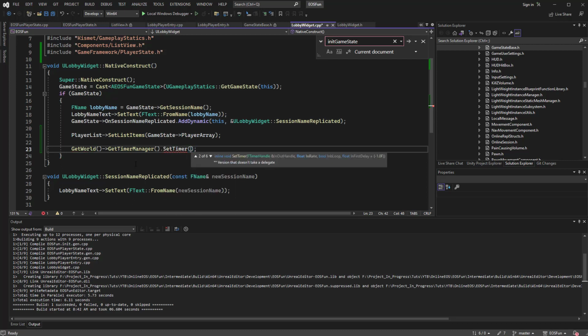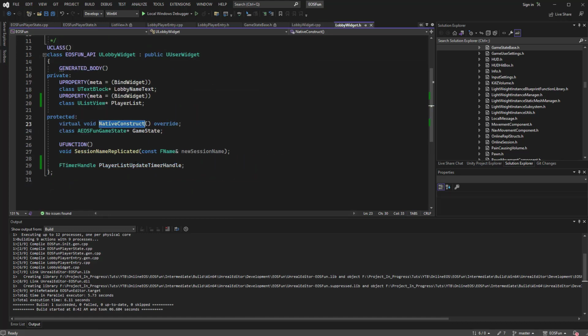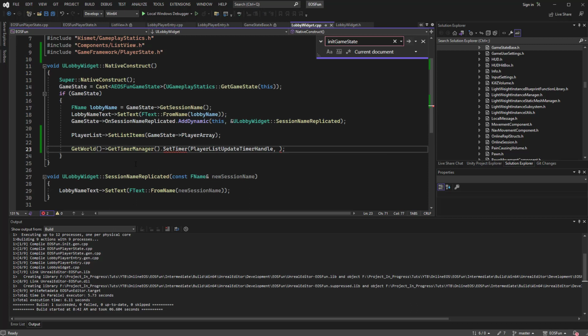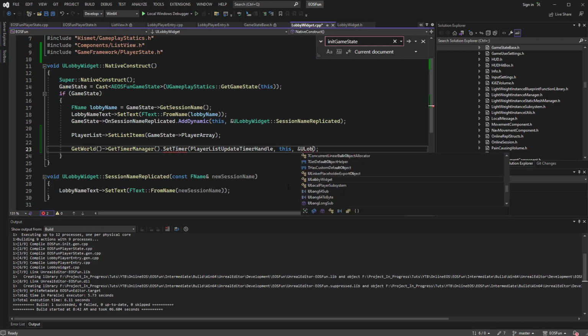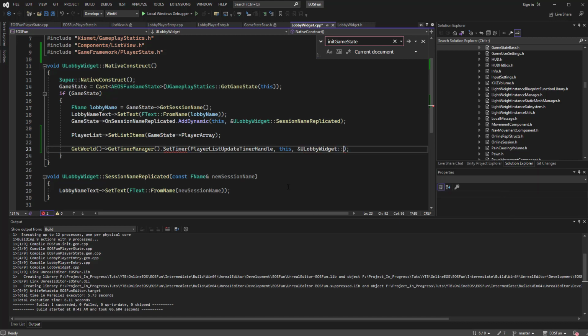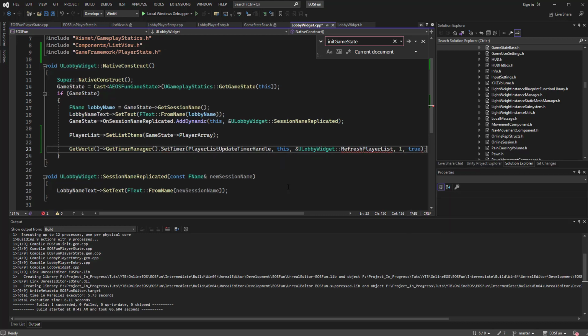Set timer, and the timer handle will be handle there, in rate. I think I make that a hard-coded one there. Oh, actually, we need to pass in the function we want to call, ULobbyWidget refresh player list, and then 1 second and repeat. Okay.